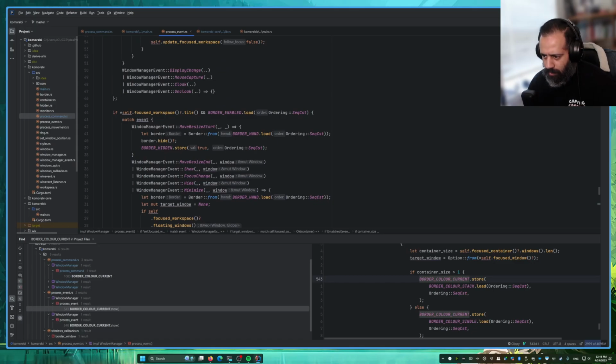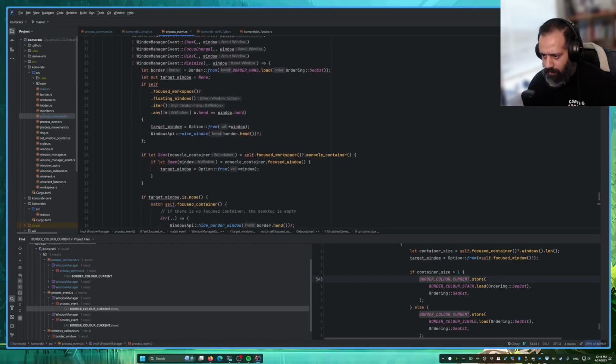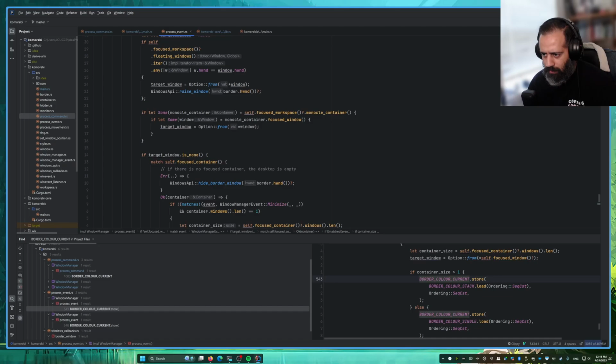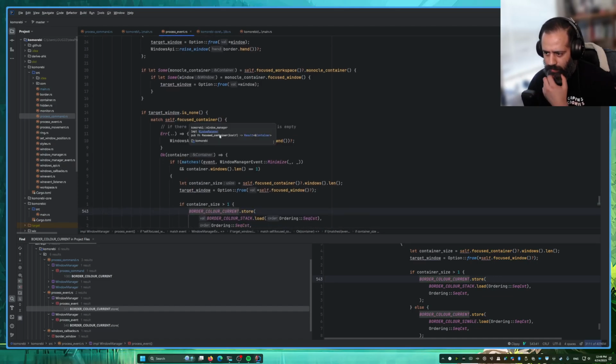So this is border related code. So if we're already checking if there is a monocle container, and we're updating the target window.